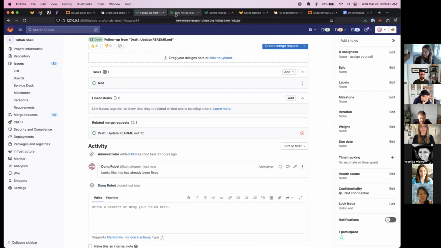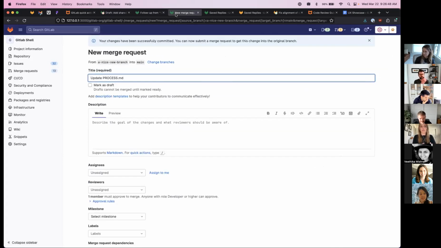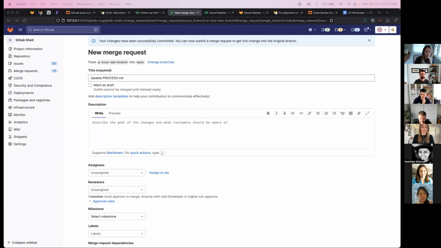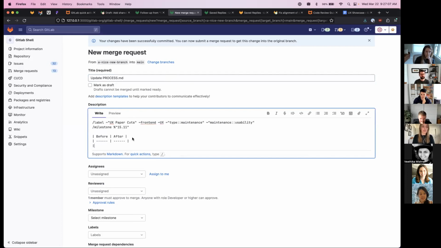You can also chain these in your merge request description or your issue description, or I'm assuming epic as well. Basically, every time you see this quick action, you can start adding all the things that you want. So the way I've been doing this is every single time I paste the same thing into my description template. It adds all the labels I need for that merge request.